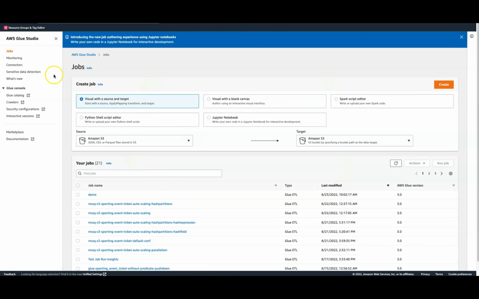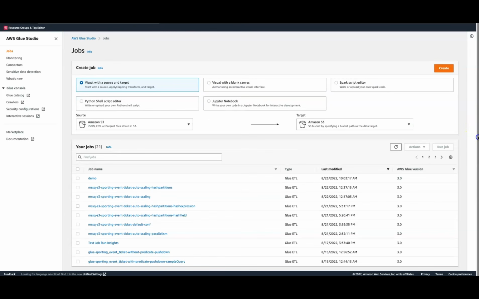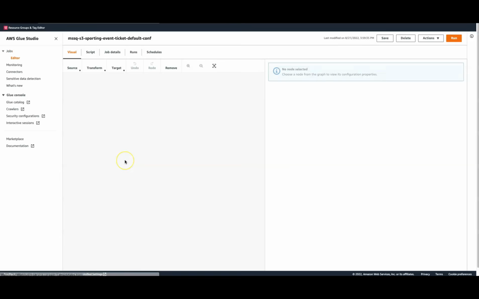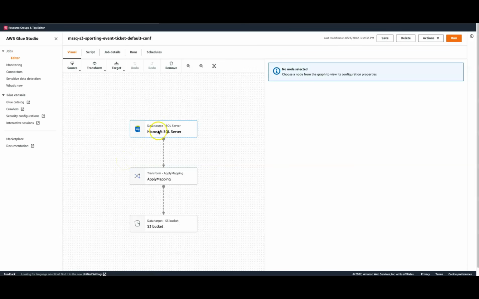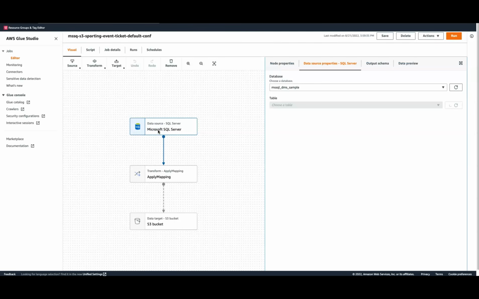So we are here in AWS Glue Studio, right? And to save some time, I have already created multiple jobs. First we are going with the default configuration. Let's see how I have created the job. I have this MS SQL Server which I have already crawled, and which is pointing to this table here.